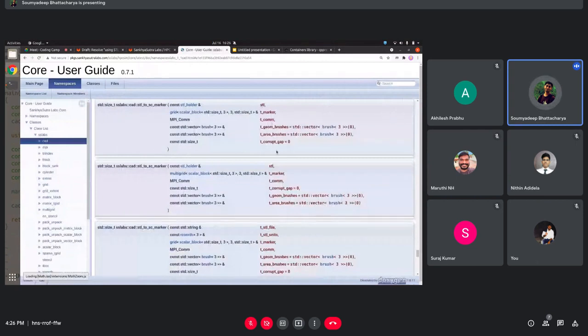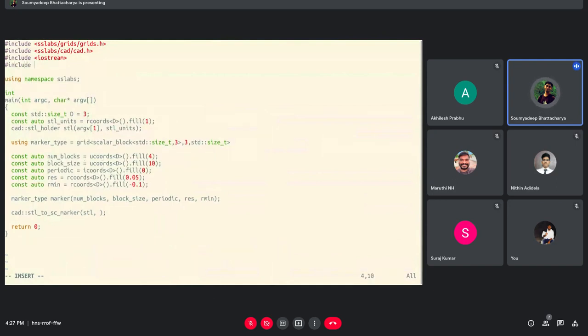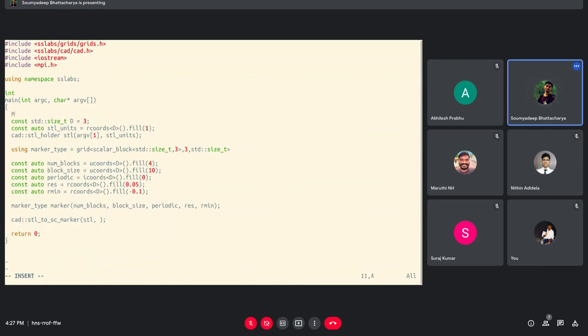So STL to marker, the SC marker says STL marker. These are the 2 arguments. Then the communicator. I have not been maintaining the non-MPI version of CAD because no one uses CAD nowadays without MPI. So any code that you're writing just for a dummy showcase, just keep using MPI, because some functions which are not MPI might not have been maintained, so there might be bugs there.